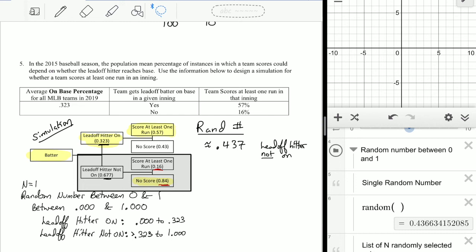All right, so if leadoff hitter is not on, then we have a 16% chance of scoring at least one run. Score at least one run.